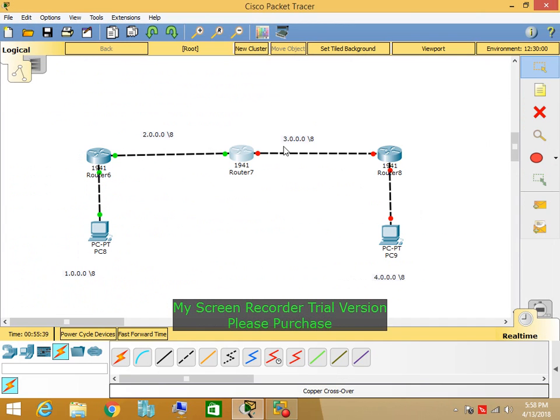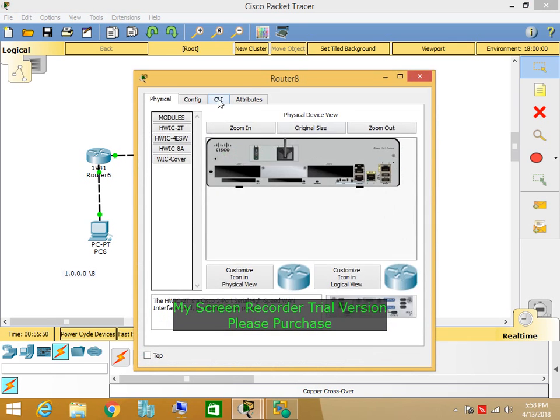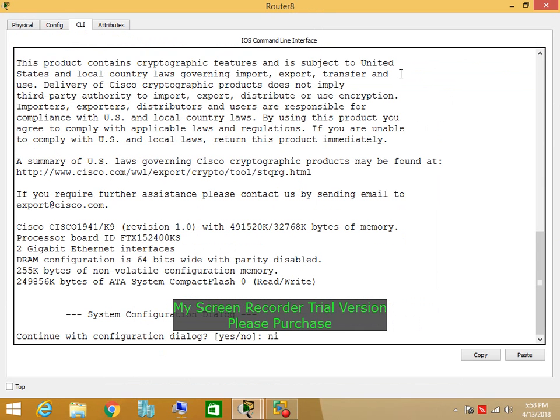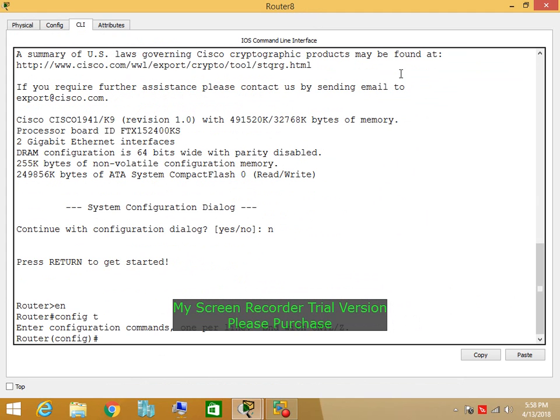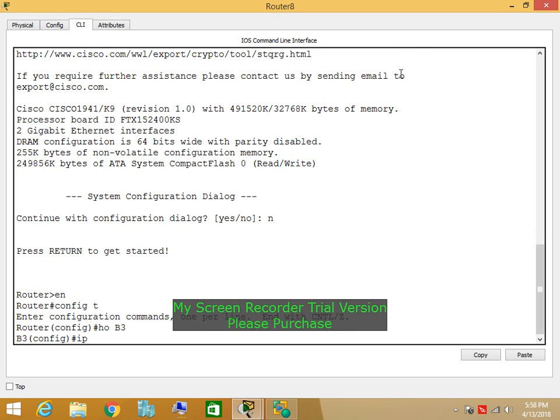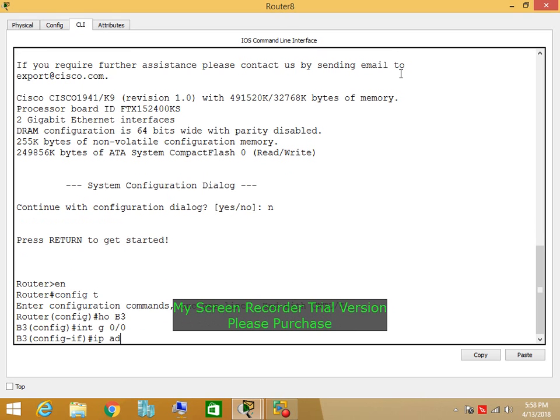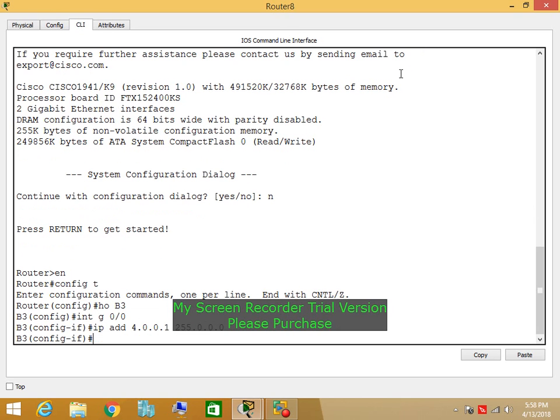Now I will go to the last router. Here I have 0/1 and 0/0. 0/1 is 3.0.0.2, 0/0 is 4.0.0.1. Enable, configure terminal, hostname Branch 3, interface gigabit 0/0, IP address 4.0.0.1, 255.0.0.0.